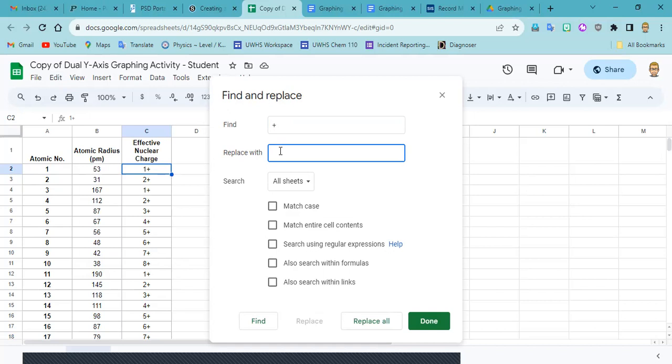So we're going to find all those and leave the replace field completely blank. If you say replace all down here, you should notice that instantly all those plus signs disappear. And it'll tell you it found 18 instances of a plus sign, and it got rid of all those. That's good. Go ahead and hit done.